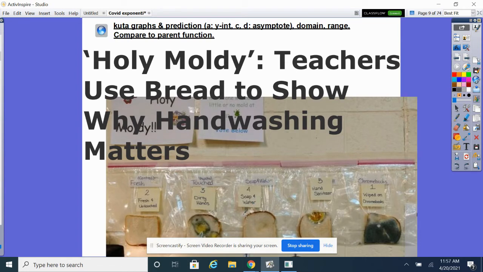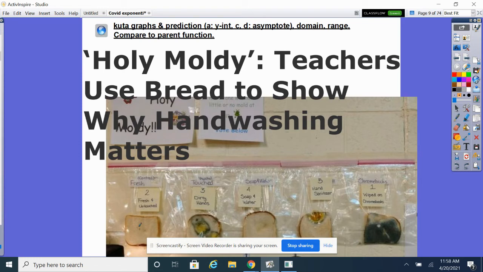They had another student wash their hands. Maybe it was the same student with soap and water, and then they had him come touch the third piece of bread. You can kind of see some mold on this one, but not a lot. Put it in there. And these were all done at the same time. One student had to clean their hands with sanitizer and touch the bread, put it in the bag. And then finally, the teacher took one of the pieces of bread, grabbed a Chromebook that all the students had been using for the week, rubbed the bread all over it. So no students touched it. It touched the computer instead that had germs on it, and then that went in. And this is what happened over the course of 7 to 10 days.